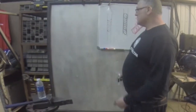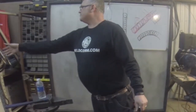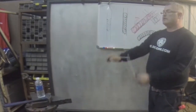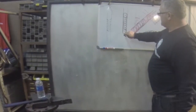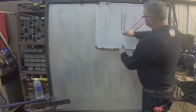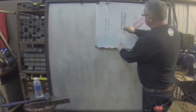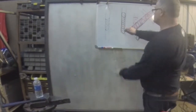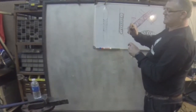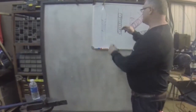Anybody got a welding rod? This eighth inch — bigger the better, I need a big one. If you notice the sides of your welding rod, use that as a guide. If you want to know where your parallel line should stop and start, use your welding rod as the guide. When this edge of the rod hits your parallel line — boom, you're done. You don't need to go over. The edge of your rod is roughly where your puddle stops, so you might as well just measure it that way.